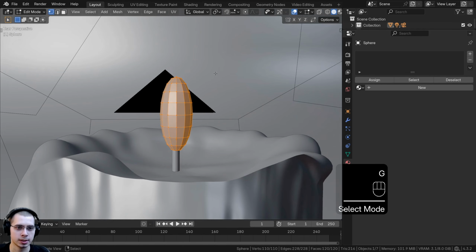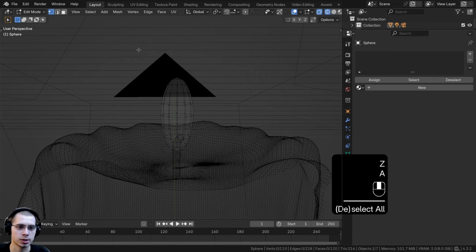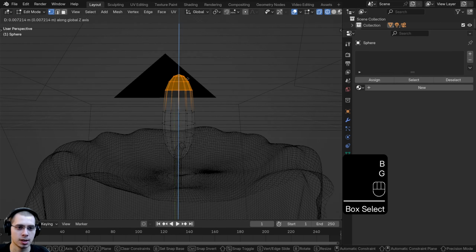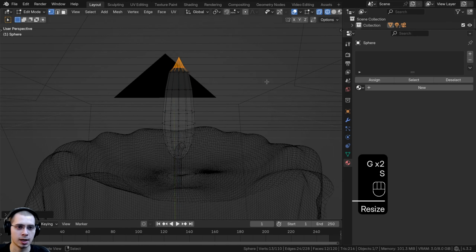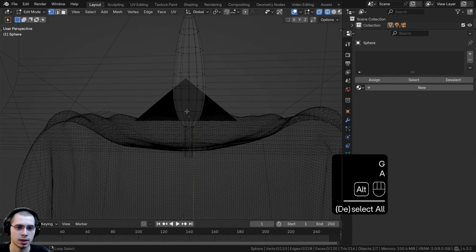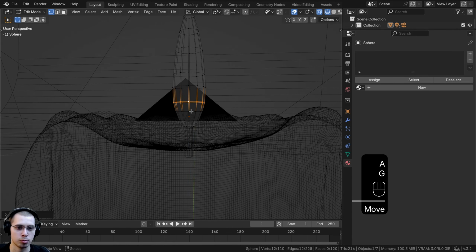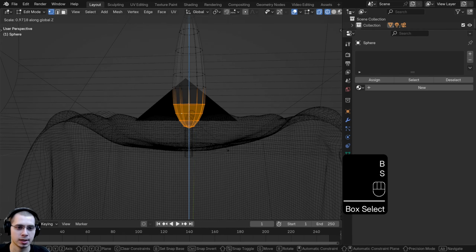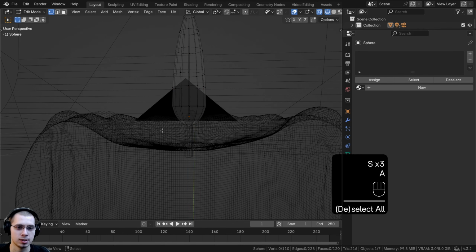Let's go to the vertex select and I'll go into wireframe. We're just going to deselect everything and box select the top, maybe bring it up a little bit, box select this part, bring that up a little bit, and kind of scale and stretch out the top part. So bring that up there, bring that down a little bit, and then if we select some of these bottom loops, let's kind of bring these loops down, maybe select the entire thing on the bottom, just kind of flatten it just a little bit.